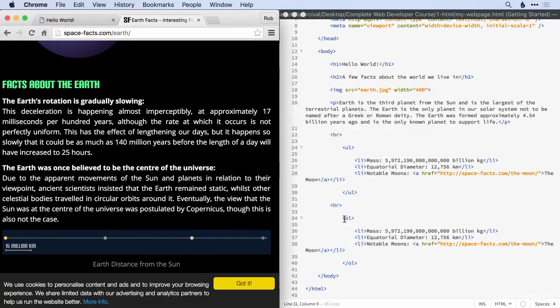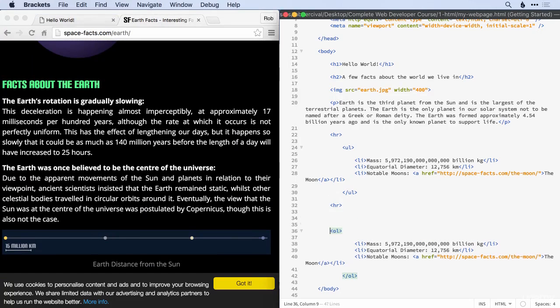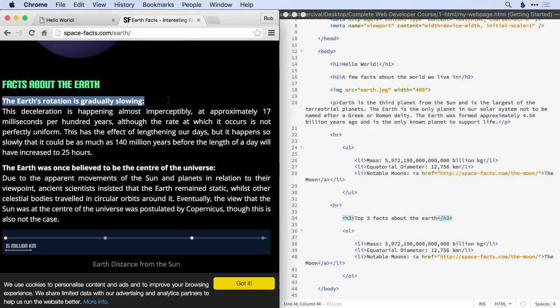So let's make these. To make them numerical data, we'll have an H3, a little heading, saying top 3 facts about the Earth. There we go. And then I'm just going to copy these in. The Earth's rotation is apparently gradually slowing. Interesting stuff.